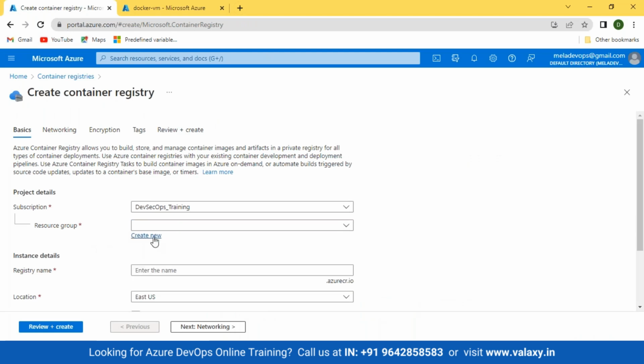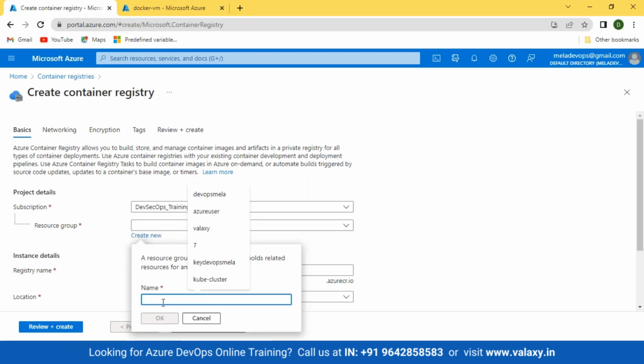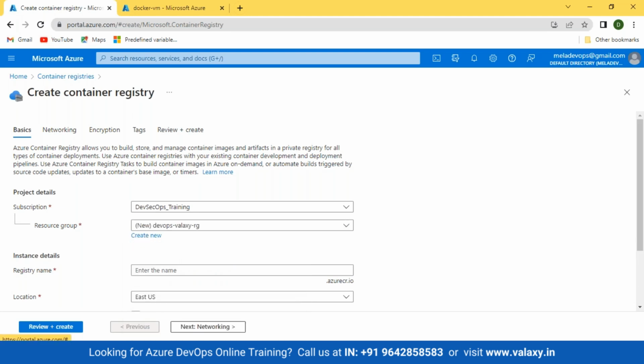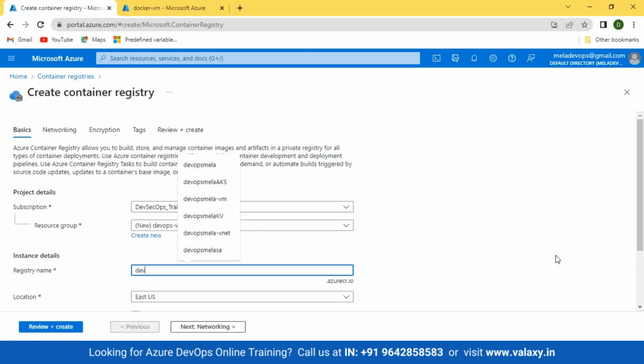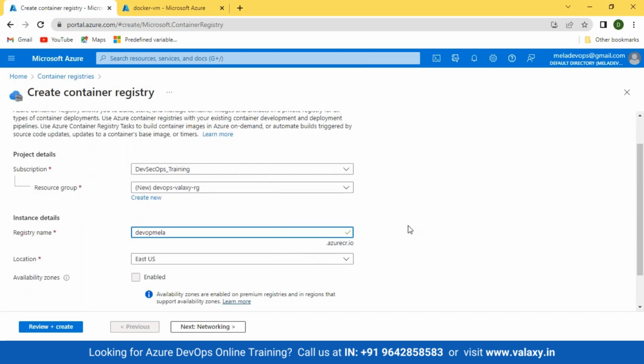I'll not use the same resource group. Let me create a different resource group because I'll be deleting this resource group today. DevOps Valaxy RG. Okay. Give a registry name. The name should be unique, guys. If the name is not unique, this will not take it.